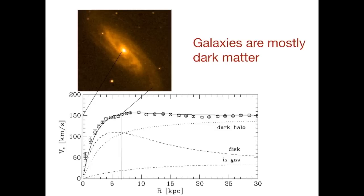And this curve here, there's a bunch of curves, I apologize. This is a bit busy, but it's important. So this curve here is the analog of the last curve. A galaxy is not a simple mass in the center. If all of the mass in the galaxy were right at the center, this would be a curve exactly like in the last graph. But it's a little different. There's mass kind of distributed everywhere. This is the prediction for how fast things are rotating around this galaxy, depending on how far out they are.